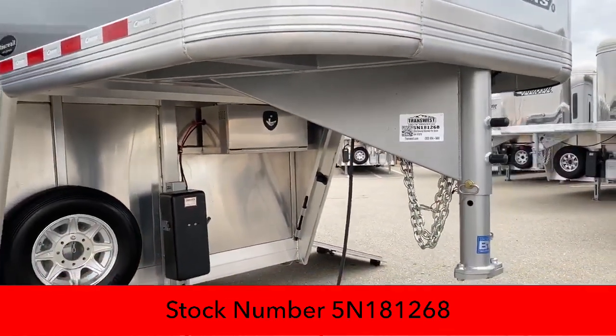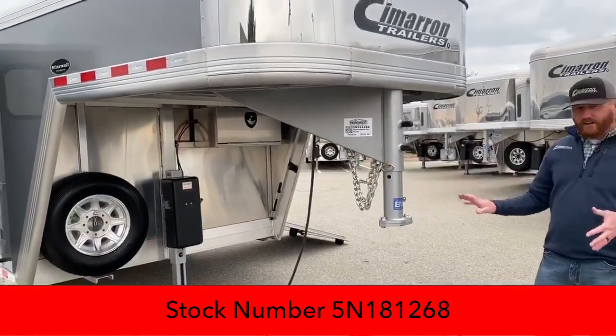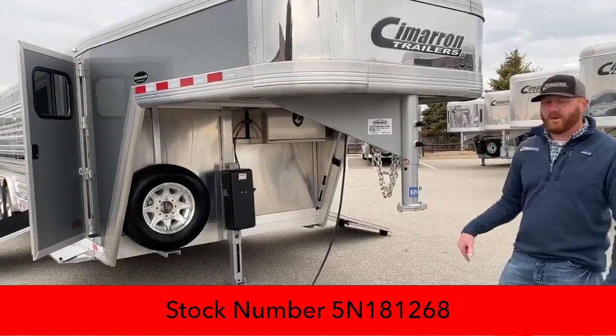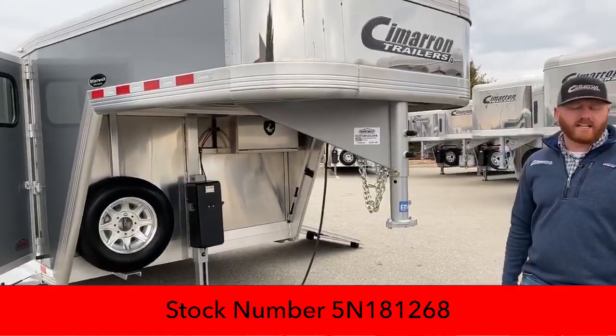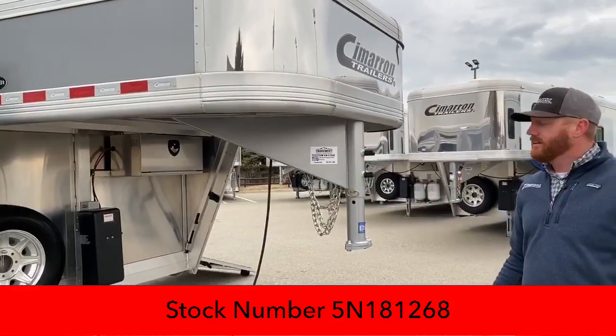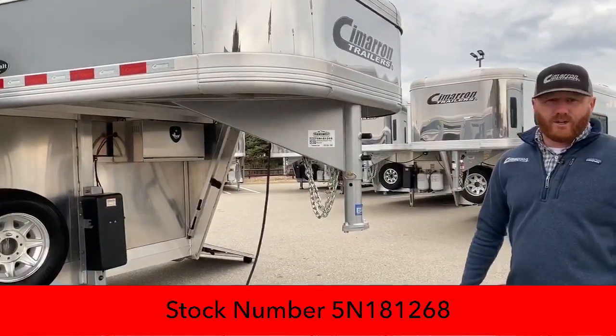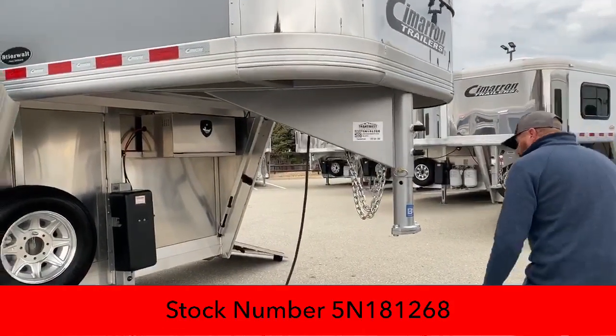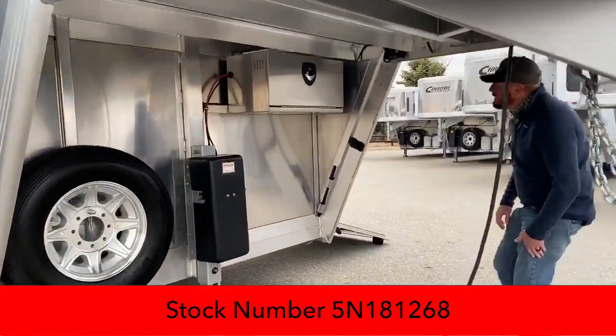So we'll get into what makes this trailer so unique here in a few minutes, but we'll kind of start on how it's equipped. And I want to show you something on one of these hydraulic jacks. These hydraulic jacks are fantastic. I absolutely love them. It's push button up and down. Every once in a while though, you need to go ahead and use the manual override on these. But I'll show you how that works.